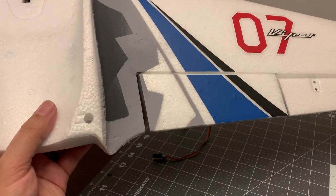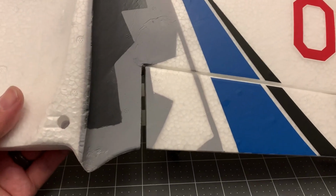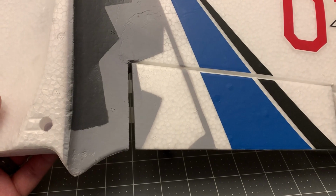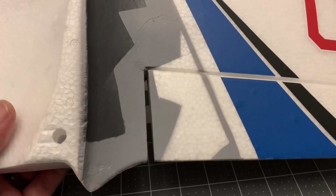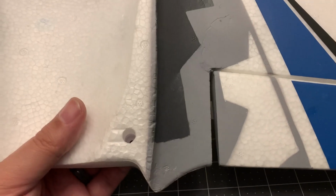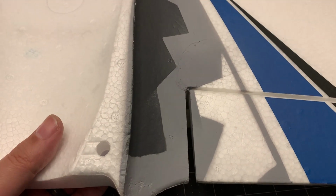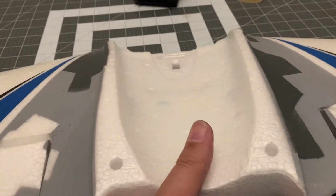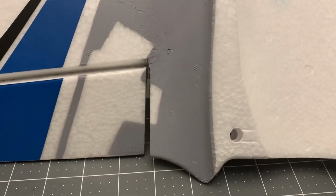All right guys, so the job is pretty much done now. The paint is applied and the Gorilla Glue is all cleaned up. You'll still see some wrinkling in the foam and the paint's not a perfect match, but the areas that I was trying to bond, the cellular structure of the compressed foam, is certainly in much better shape now than it was. And now we've also got that little piece of carbon rod in there as well, to help it to not flex.